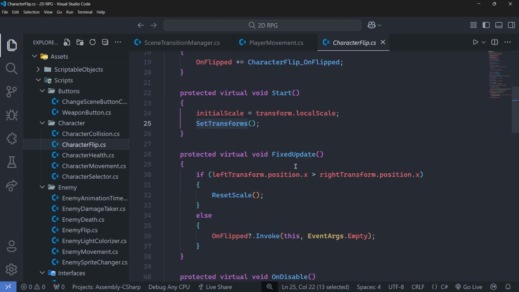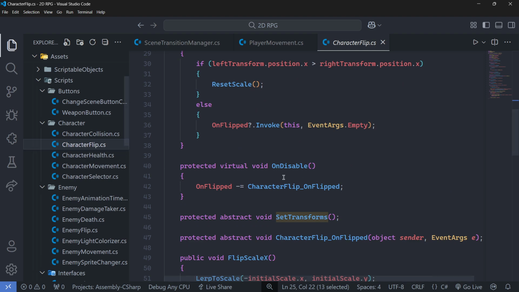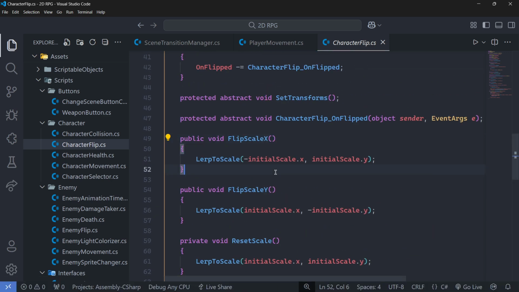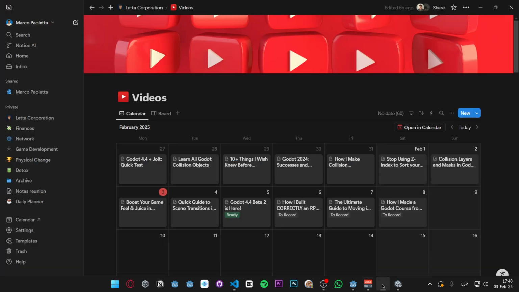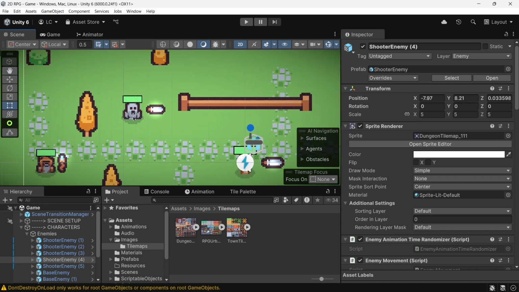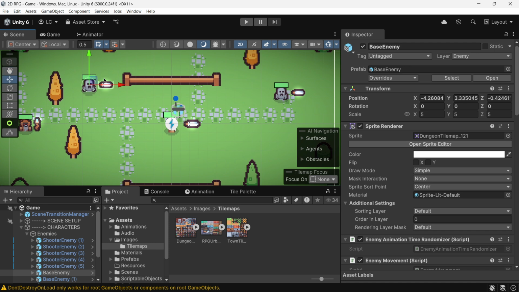But in the character flip, there are different behaviors. The enemy is going to flip depending on the player position.